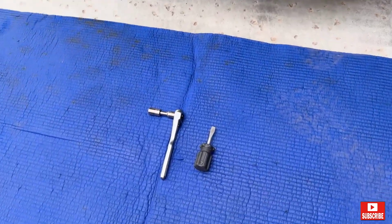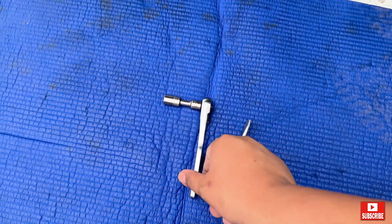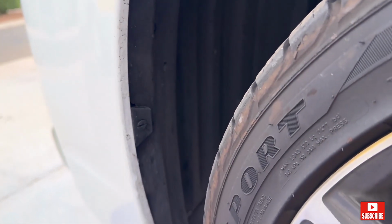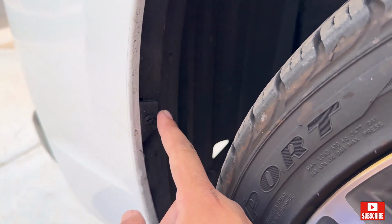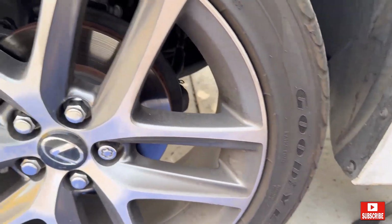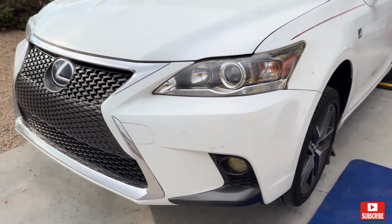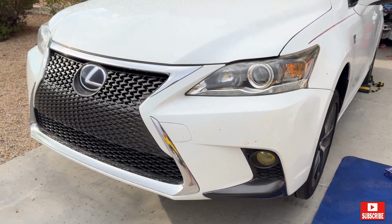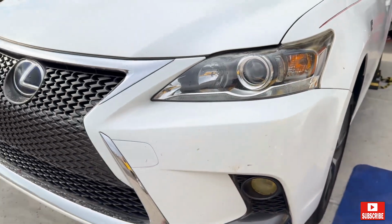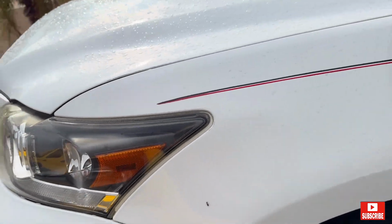Tools we'll be using are a 10mm socket and a flathead, and we're just gonna remove these clip bolts right here, 1 and 2. I already jacked up the car, by the way. So we'll be installing the LED on the 2018 Lexus CT200h Sport. I'll be changing the fog light again. It's been like 2 years. So very easy install.